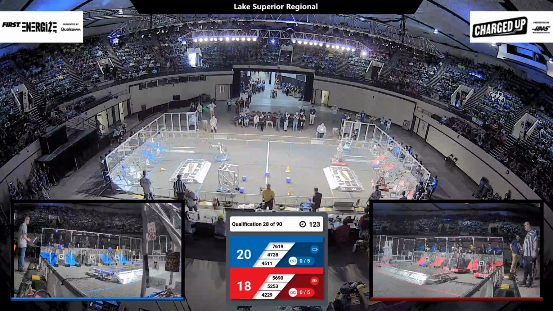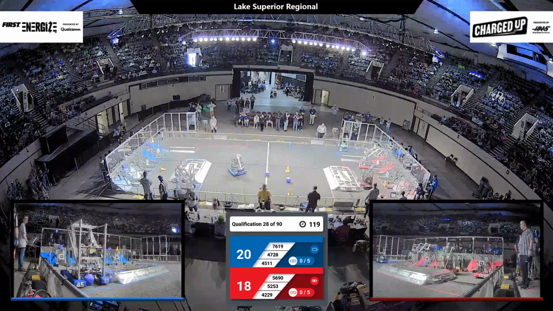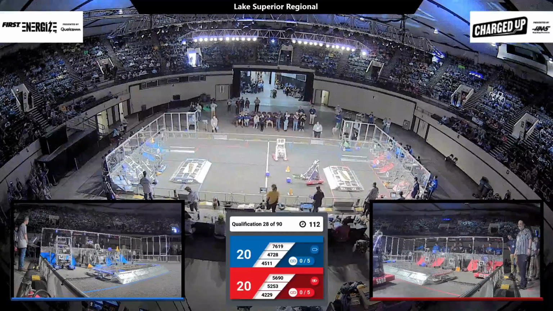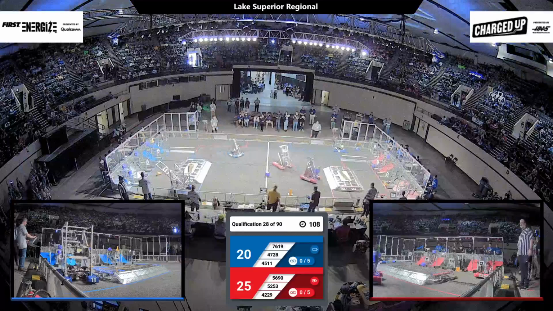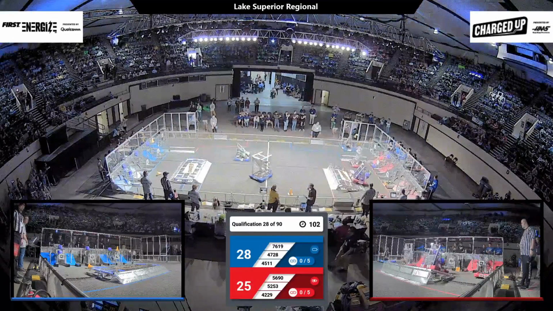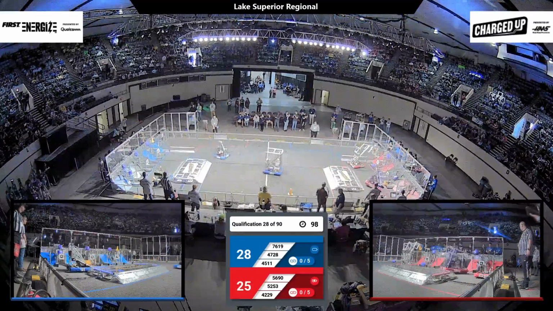Now we're well into tele-op. This is driver control. Blue Alliance has taken over the lead, 20-18. Cube scored in the Red Alliance zone in the top row of the grid. Blue Alliance has game pieces in every position. Every other position of the top row on the Blue Alliance side.